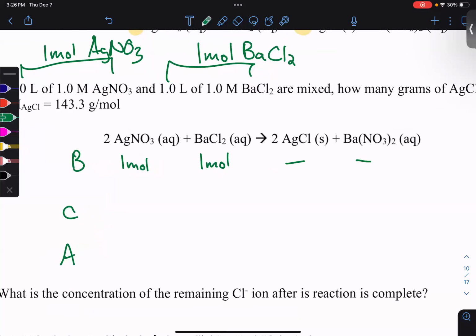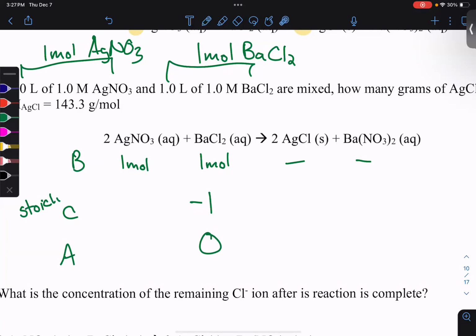Which one's the limiting reactant based upon this data? Silver. And it's clear to see that because the numbers are easy. But let's, for fun, pretend that we chose the wrong one. Do you want to choose the wrong one? Let's pretend we think barium chloride runs out first. So if barium chloride runs out first, it means we consume all of it. So -1, so we have 0 at the end. The change line is always dictated by stoichiometry.